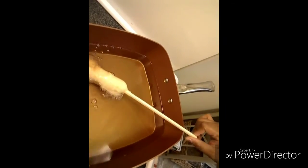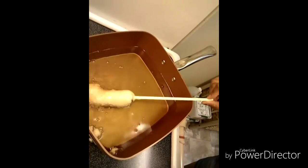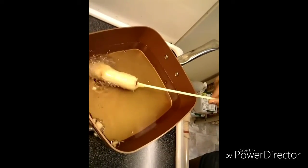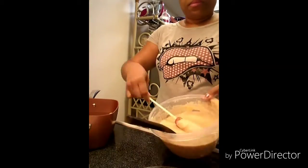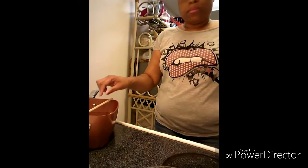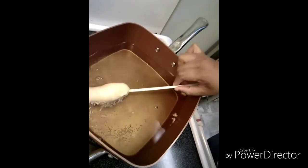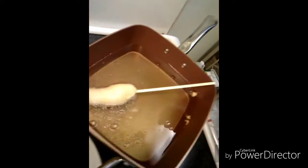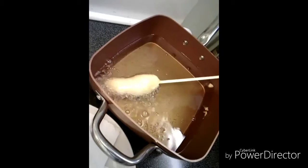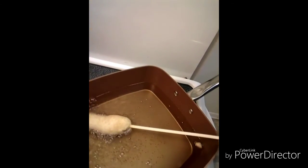But as you can see, my corn dog is starting to come together, and it is starting to brown really nicely. So we sped up the camera, and I went ahead and tried it without the cornstarch. And as you can see, it seems to still hold on to a little bit of the cornmeal, still trying to hold on a little bit to the hot dog. But so far, so good.